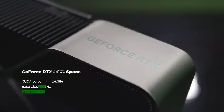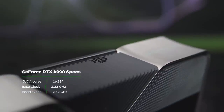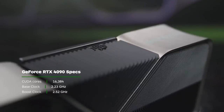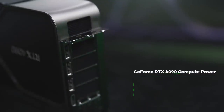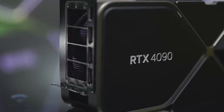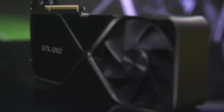It features 16,384 CUDA cores, up from 10,752 on the RTX 3090 Ti. It has a base clock of 2.23 GHz that boosts up to 2.52 GHz, and 24 GB of GDDR6 VRAM, making it capable of 83 shader teraflops of compute power, up from 40 on the 3090 Ti; 1321 tensor teraflops, up from 320; and 191 ray tracing teraflops, up from 78. Those are all huge jumps. However, simply doubling the core or shader counts doesn't automatically mean double the performance in games — but in this case, Nvidia has produced some substantial results, and the improvement is definitely more than just an incremental upgrade. This is a real generational leap forward.